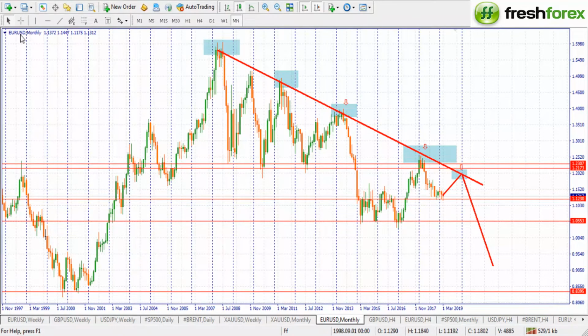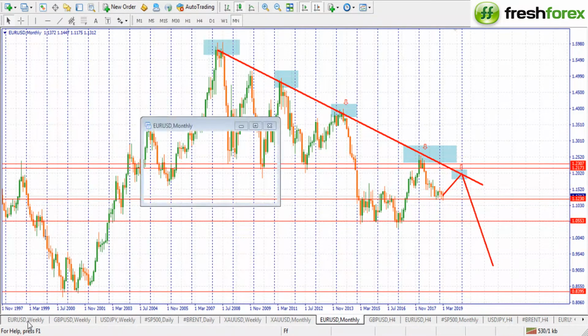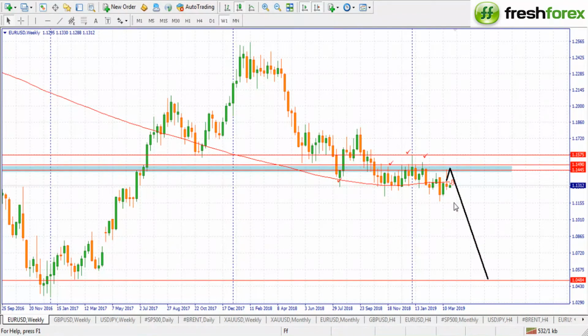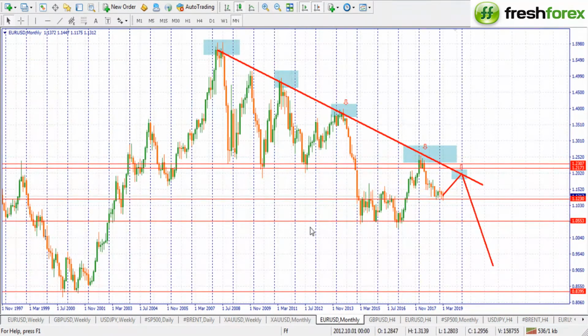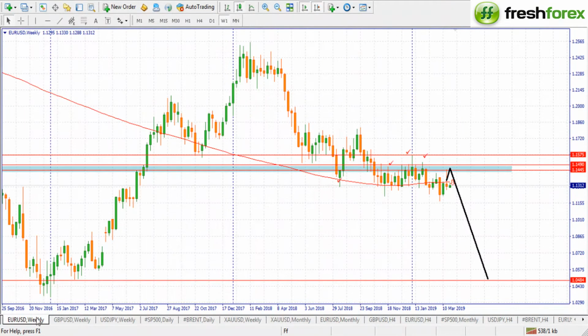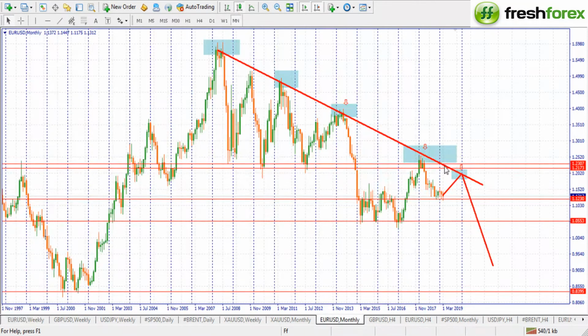So according to the monthly, there's a buy, but on the weekly chart, we're actually seeing a possible case where the price may head downwards. So this sell is still valid, and the buy we are seeing on the monthly is also valid. Whichever you see, if you see a very good trade on the weekly, sell it. If you see a very good buy on the monthly, you should also be ready to buy it.